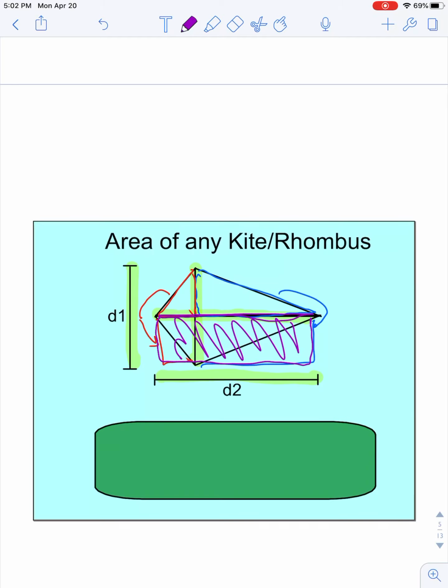And we know the area of a rectangle is base times the height, but in this case, our base is diagonal 2. And our height is actually only this part of the diagonal. So we have 1/2 of diagonal 1 times diagonal 2. Now there are other ways to look at this for sure, and there are lots of ways to explore and come up with this on your own, but sticking with the same pieces and base and height and going back to rectangles and parallelograms, that's what we have for these formulas.